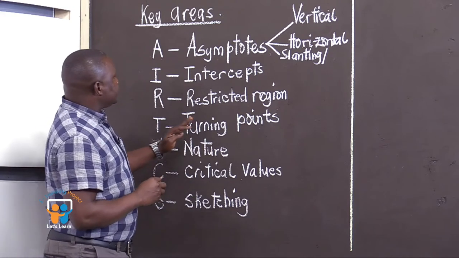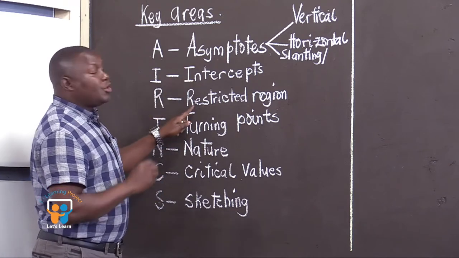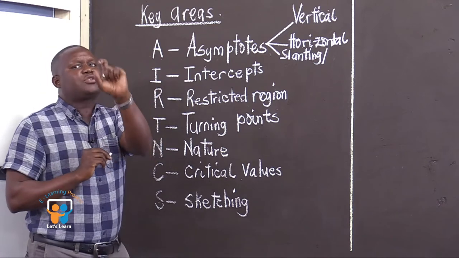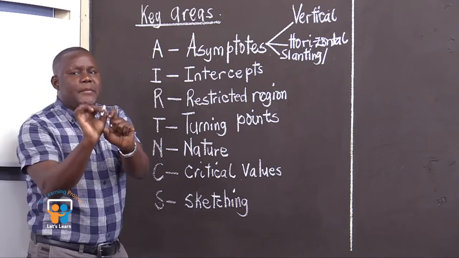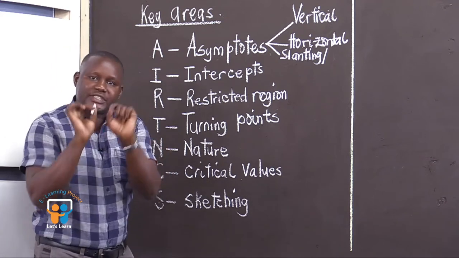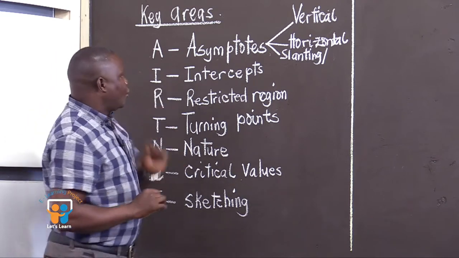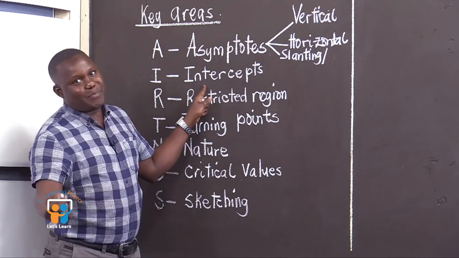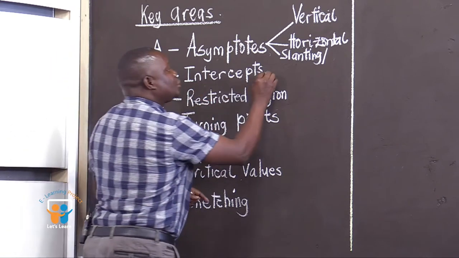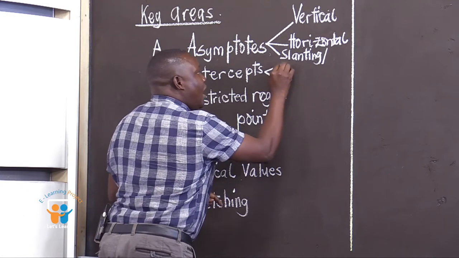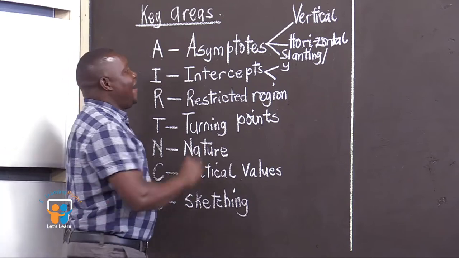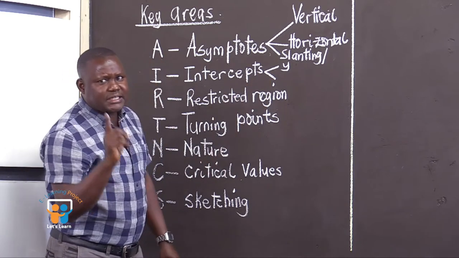The second fundamental step you need to take is that you must be very good at determining what you call intercepts. Obviously, we're going to talk about them as well. There are majorly two intercepts. The y-intercept, the y what? Intercept. And can you guess another one? Is it Z?